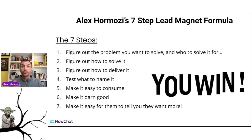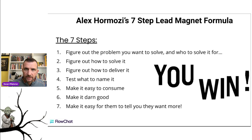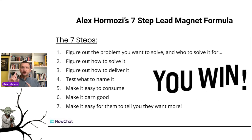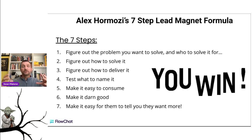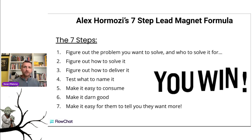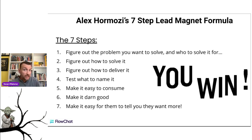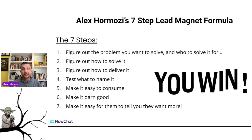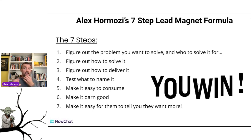Like for us, we work with a lot of people that have a mess in their messenger inbox. And what we do to help them solve that with our core offer is we have one-click sorting, fill out, we have pipeline view and the whole thing. So what's the problem they have before they have a mess in their messenger? Well, they need to understand what to say to people to get a mess in their messenger. Scripts. So we give this really cool DM guide that has lots and lots of examples of DM scripts that have actually booked a call for us or even closed a deal in chat. So that's great. We can give that for free.